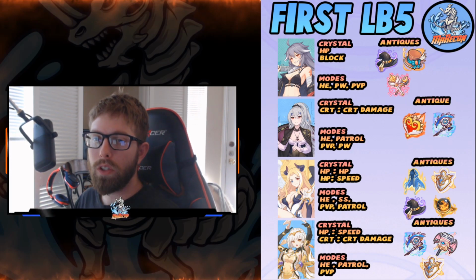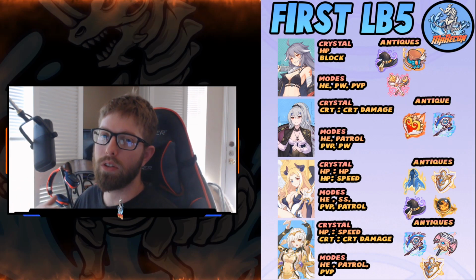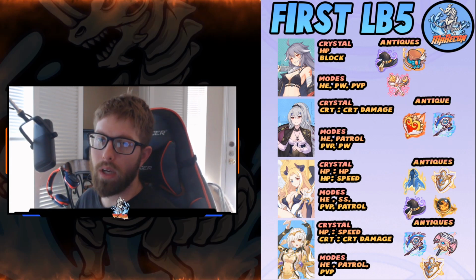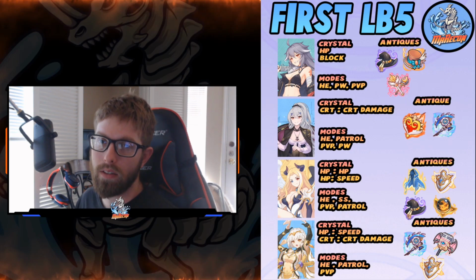Feed all their food girls into them, and after you get that first LB5, then you can start working on other LB5s, essentially. You can start doing it more and more from there. Please do not make too many side projects. That can stall your gameplay so much and make it harder for you to do anything in this game.